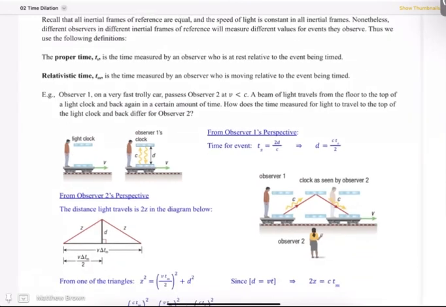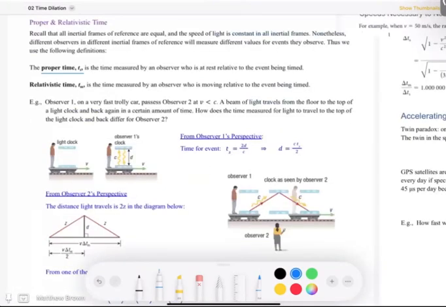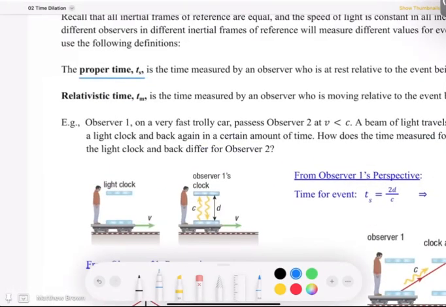We're going to start with a couple of quick definitions. We have the proper time, and you'll notice that it's denoted t_s. So basically we're using s for stationary. If you are measuring something that is stationary in your reference frame, and we're assuming for special relativity that people are in inertial reference frames, that is, reference frames that are not accelerating, then that's the t_s you're measuring, the stationary time.